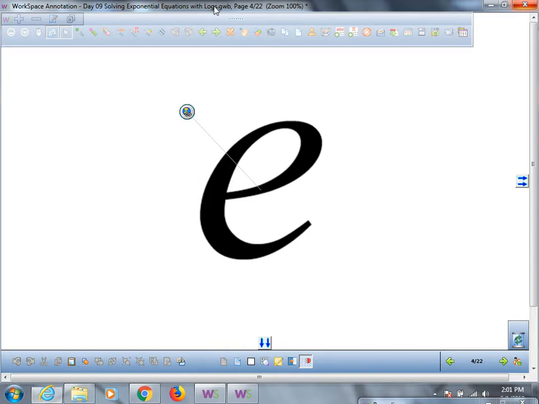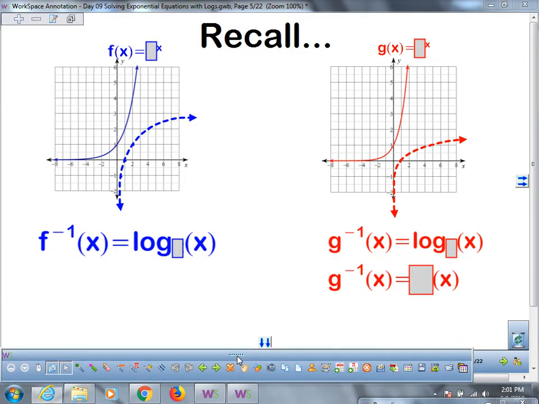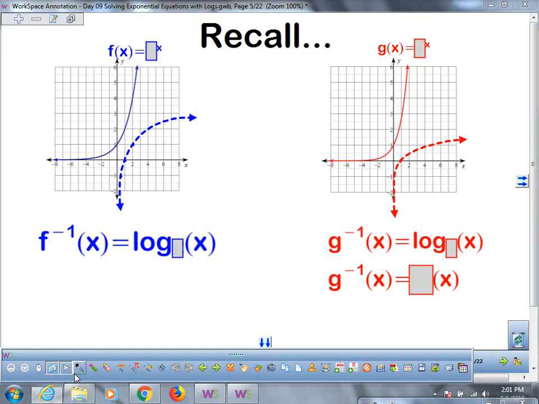All right, but I didn't want to get away from this lesson without at least introducing the idea of E. So, today, recall that this graph here, can you tell me what the base is just based on looking at the graph?